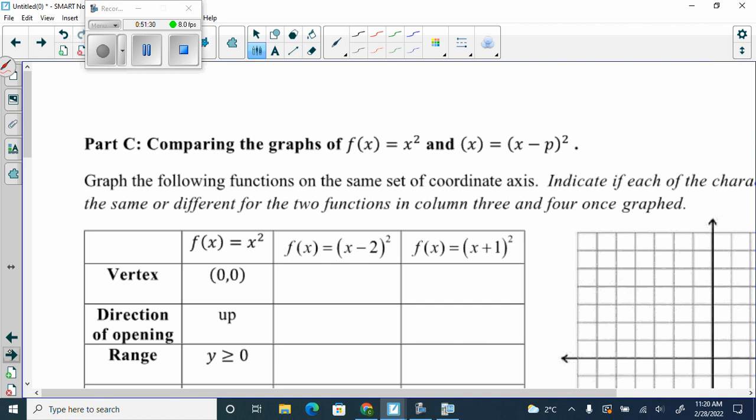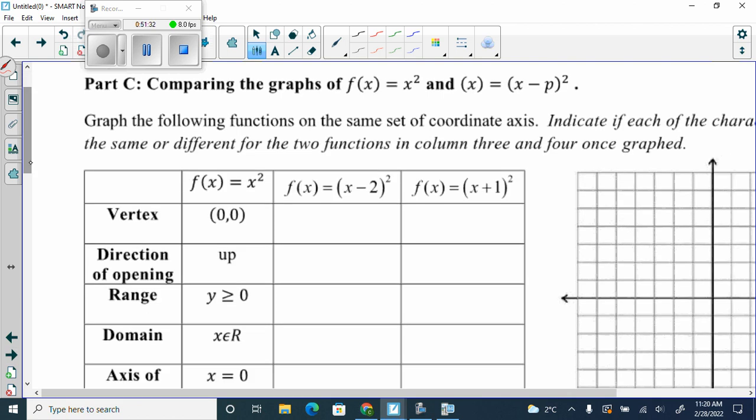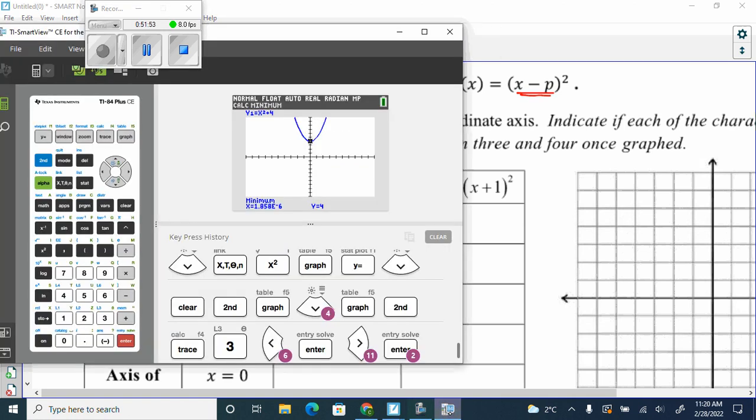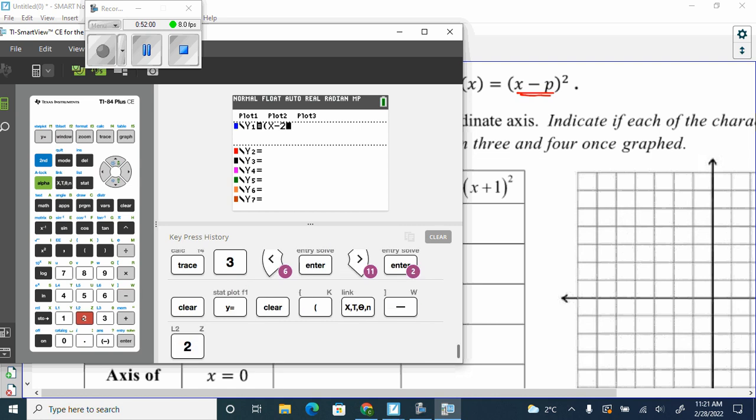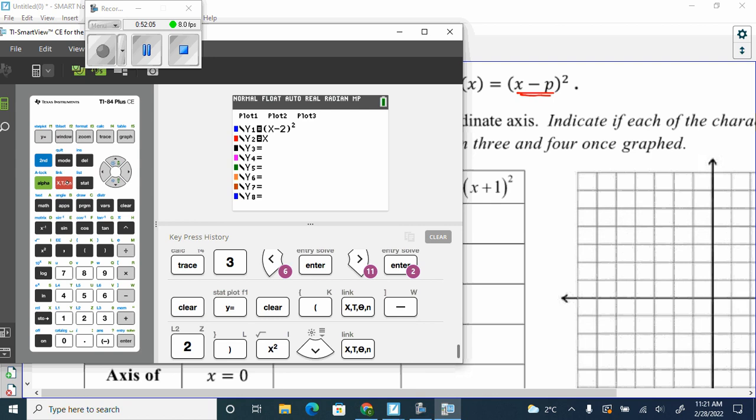What's great about this is it's a learning day, not a homework day. Okay, so what happens if it joins the x? Now it's joining the x with the squared. We agree? So we call it the p. So I want you to now type in x minus 2 squared, with the brackets. You have to put it in brackets or it's not with the x. So bracket x minus, not negative, x minus 2 squared. And then for this one I'm going to put x squared just so we can compare them.